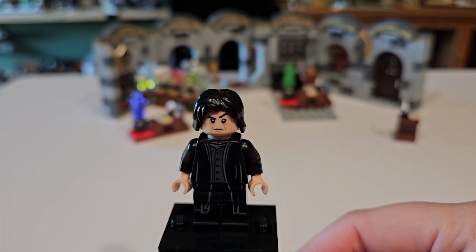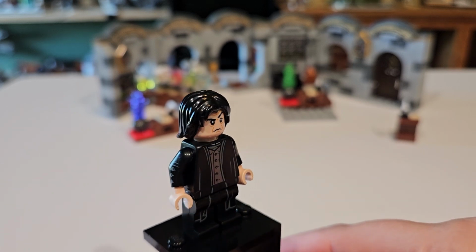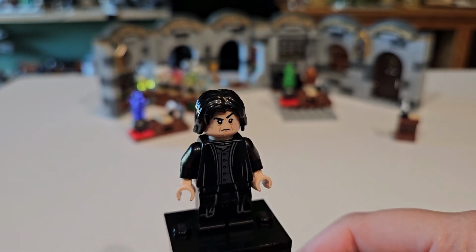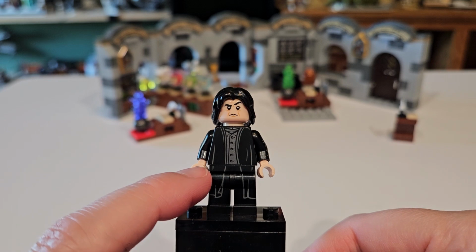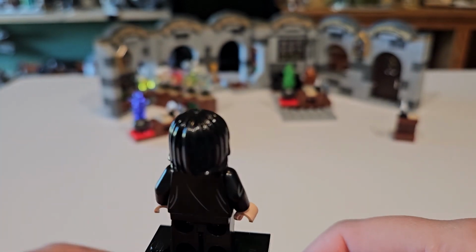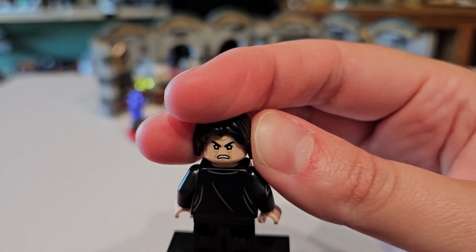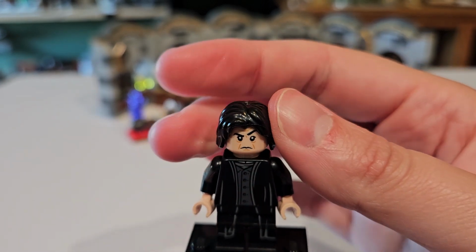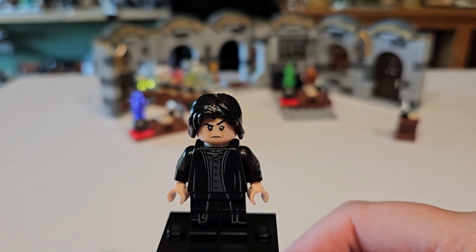And finally we have Professor Snape, and it is pretty refreshing to see he is newly made. They have improved on the arm printing of his cloak, which looks awesome. You can tell that it's a little bit shiny gray down in the center, and then he has his cloak tails that hang down through the pants, and I really appreciate that detail. Kind of plain on the back, but this is an updated Snape, and I think that they did a great job. I also really like his grimace, though I'm pretty sure that is not a new facial expression for him, but obviously he would be included in this set. I think it is a very nice update.